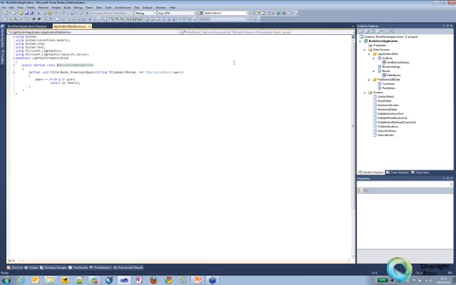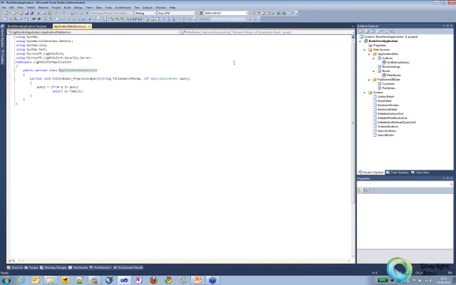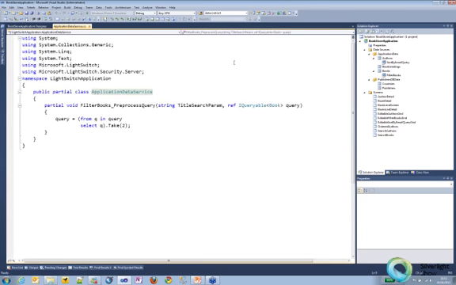Clicking on the Write Code button will take me immediately to the code editor, which is the normal code editor for Visual Studio. And in here, for my query, I can hook into the query right before it's being executed. So this is the FilterBooks_PreprocessQuery, which will be executed automatically. I don't have to do anything for that before the query is running. I get a reference to the query, and I'm going to say, using a normal LINQ statement, just take the first two. So this allows me to hook into the query before it's being executed.